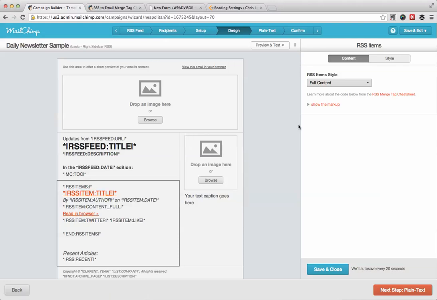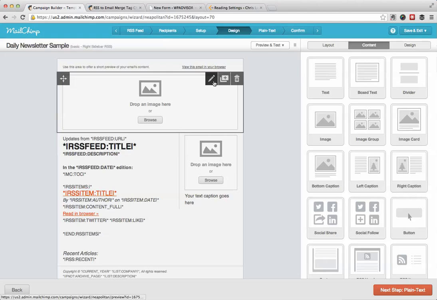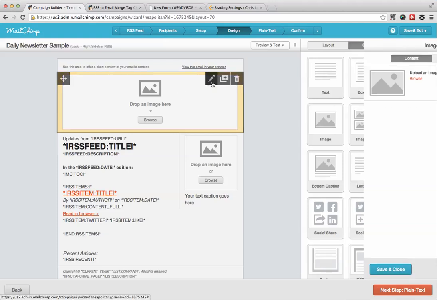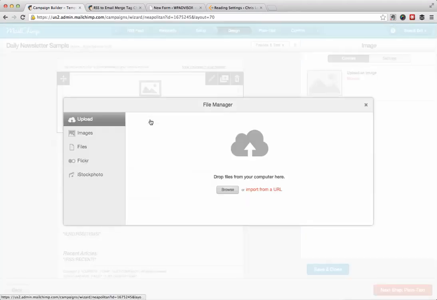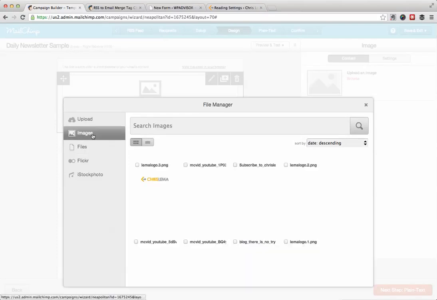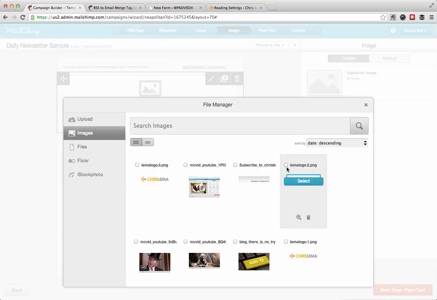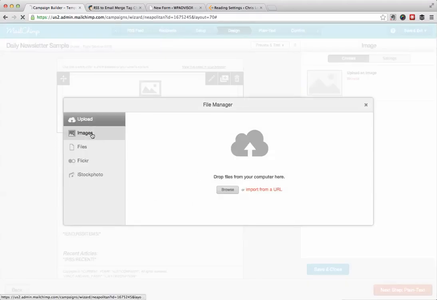Then I can hit save and close. Then you can drop images here and here. So I can come over here and say that I want to change this, and it'll ask what I want to change it to. Upload an image, or I can go to browse, come back to my files, and because I've already done this once, come back to my images. Which one do I want here? We'll just pick one of these. Or actually, look at this one. We'll select the blog one. So this should show up here. I thought I'd done it right.